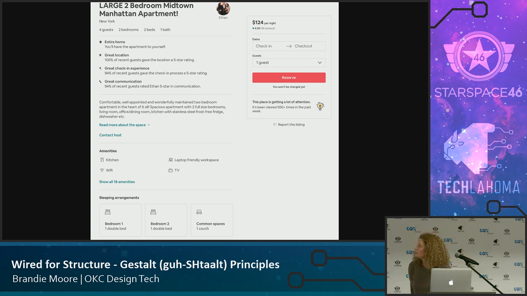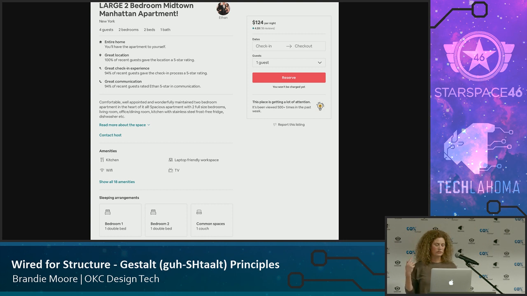The price is big, so they use size so you can easily find that information, and they put it in proximity to the form that they want you to use to find out if you can book for the time that you want, so you can take the call to action. Yeah, good. Any others?